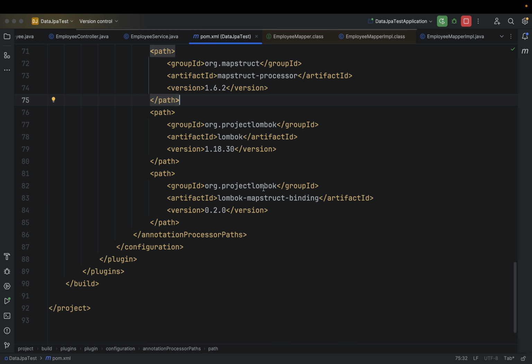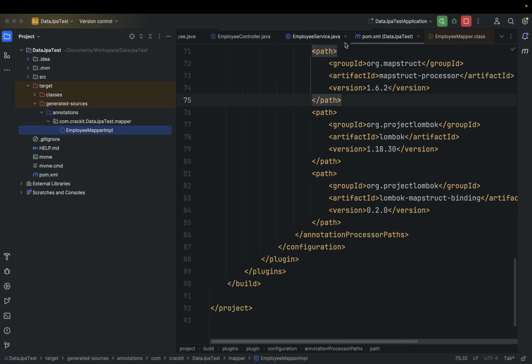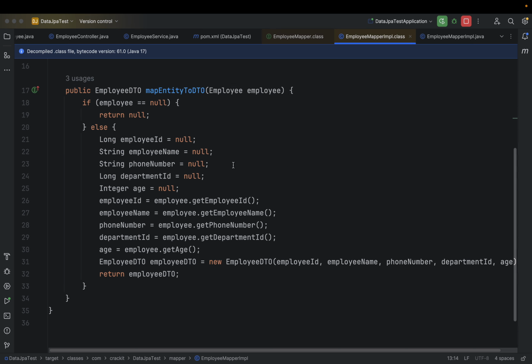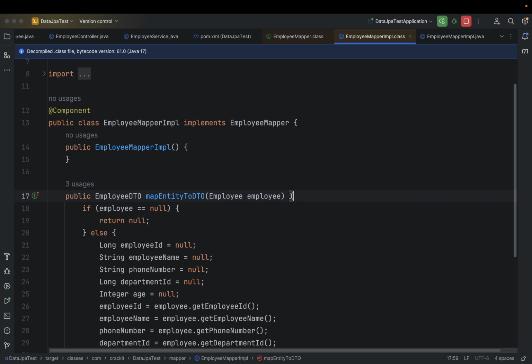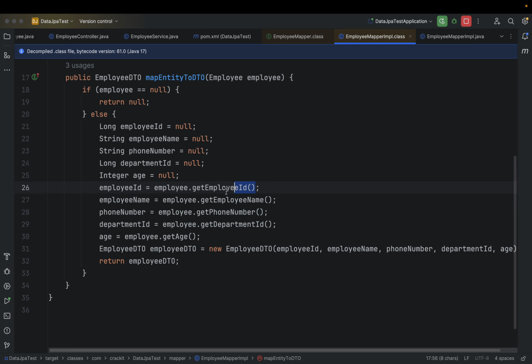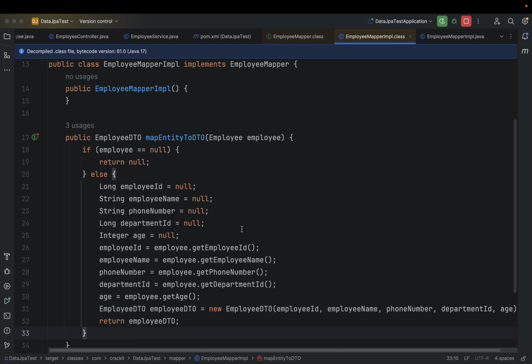So our code is working fine. We can prove that using Postman as well, but we can prove it using this generated class as well. In this class, the code that we are expecting is present. It's getting all the values from the employee, assigning them to variables and passing all those variables to this employee DTO record. This is what we want to do. So let's assume a scenario wherein I want to map the employee name only if it starts with S. How can I add that condition to that mapper? Let's now see how we can do it using this mapper itself.